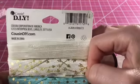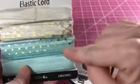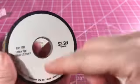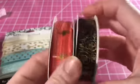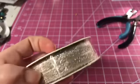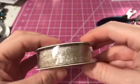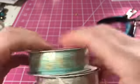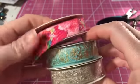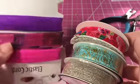So this is the elastic cord. You can get this at Walmart. The one on the left is from Walmart. It's very pretty. And then they also have these separate containers. It's Merchant 41, I believe, and these came from Hobby Lobby. They are $2.99 a pack. But as usual, Hobby Lobby typically puts these on sale, 50% off, and quite frequently they will put their ribbon 50% off, and this is included.